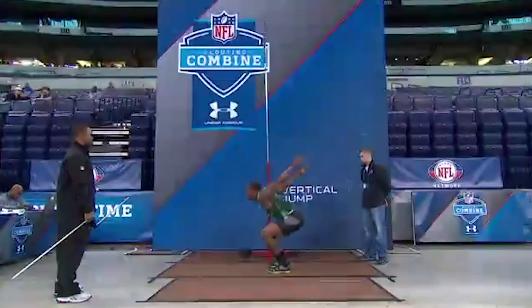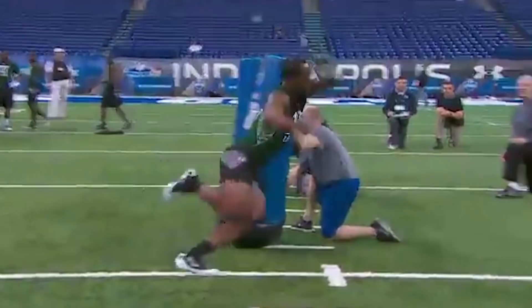We went back into the archives and looked up the 1997 combine. Do you remember what you ran in the 40? I know what I think I ran and what I wanted to think I ran, but it's probably not that. We got a 4.91. Sounds about right. And a vertical of 28 inches. No, I was 30. The athletes have changed — Von Miller got a 37-inch vertical. Well, Von's more athletic than I am, so that's fitting.